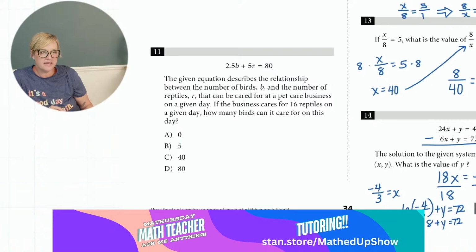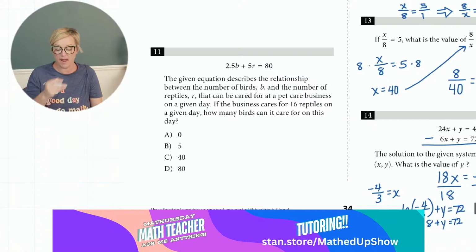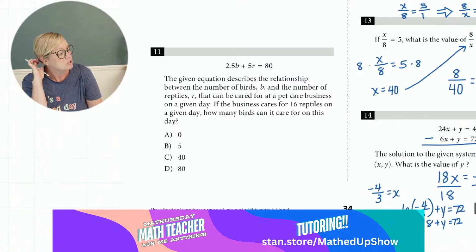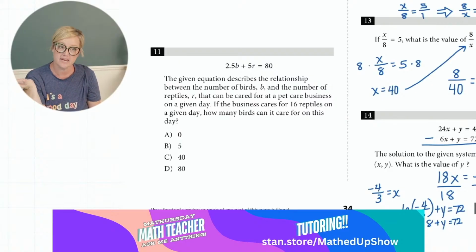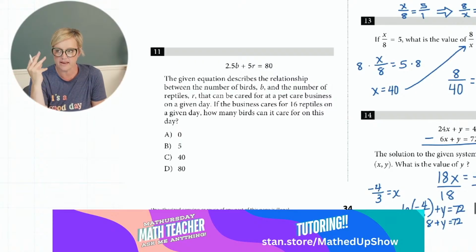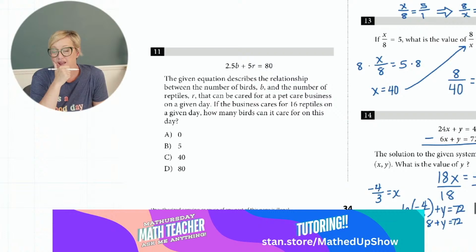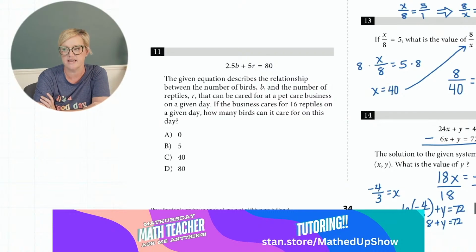So all of this so far that we've done today has been Algebra 1 or lower. But these are all coming from the SAT. So keep that in mind that the vast majority of SAT content is pre-algebra and Algebra 1 content. So there are some things that go into Algebra 2 and trig and things like that, but not always, right?